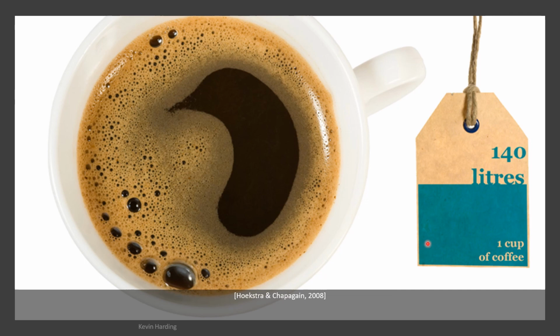So I want to stop here and just ask some questions. So this is now where I'm linking back up to life cycle assessment. Hoekstra and Chapagain tell us in 2008 that for 1 cup of coffee, we are using 140 liters of water. I have a lot of questions for this. So what exactly is this cup of coffee? And I'll put a link to a paper that I've got the comparison of this. I have written a journal paper on this.